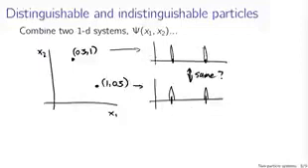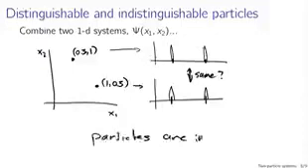And whether or not you count these as different is, well, one of the nuances of quantum mechanics. The essential fact that you have to keep in mind is that in quantum mechanics, the particles that we're working with, electrons, protons, photons, whatever they may be, are in principle indistinguishable. The wave function, quantum mechanics tells us, is all we can in principle know about these particles. So you can't paint one of them red or put a little piece of tape on it or do whatever you might do with other objects in order to keep track of whether or not they've exchanged places, for example. Particles are indistinguishable.